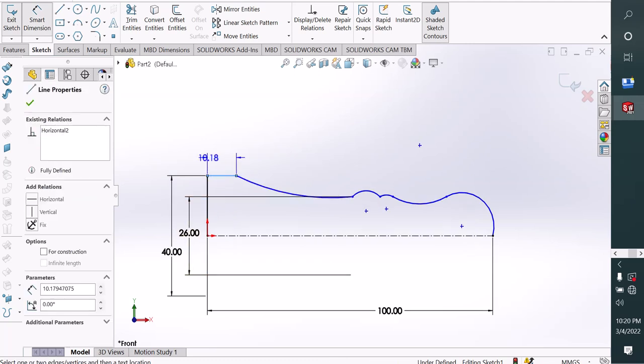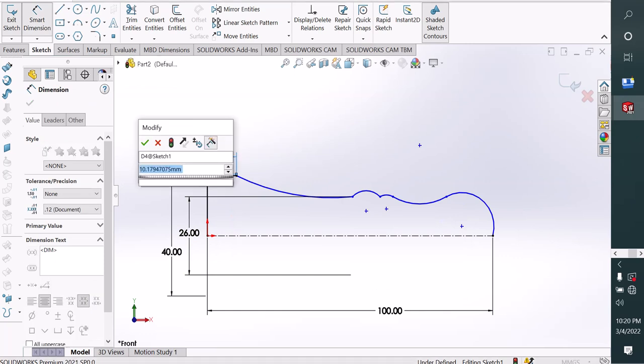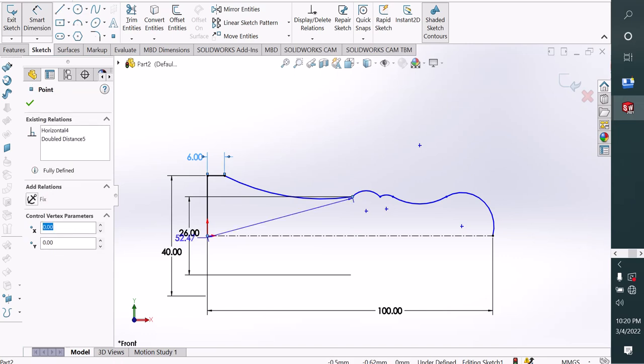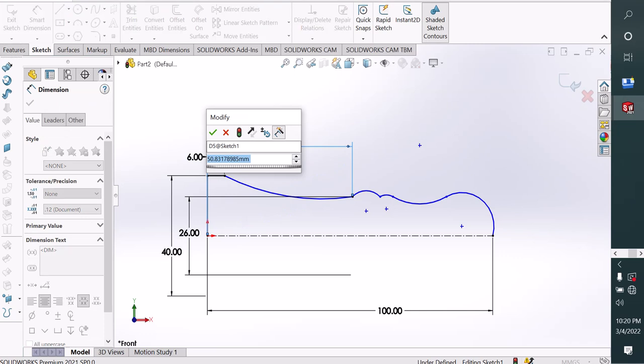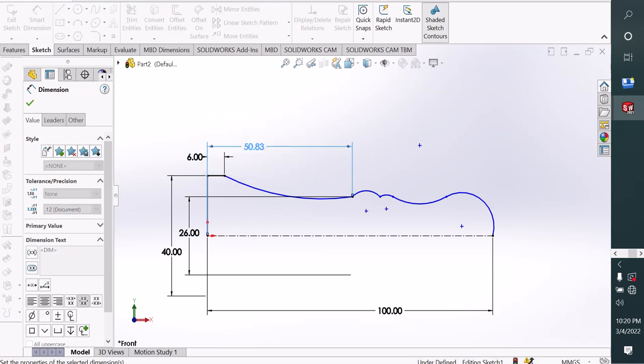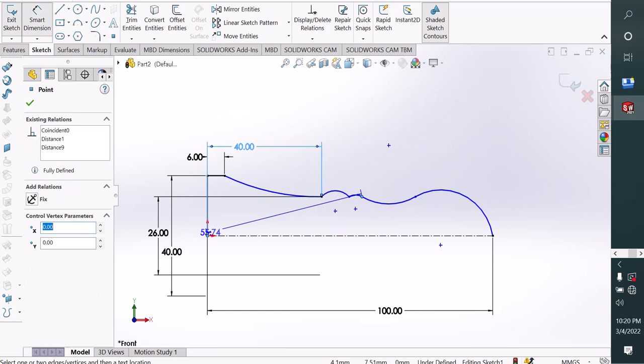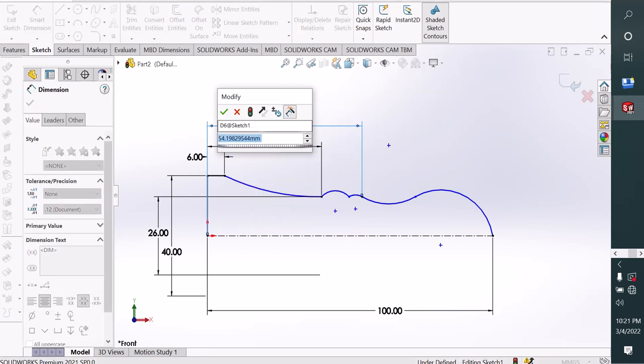And short length here 6 millimeter. Here from here 40 millimeter. And here from center point, origin point, 60 millimeter.